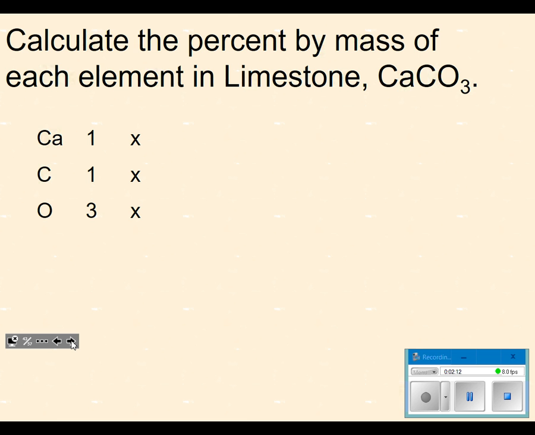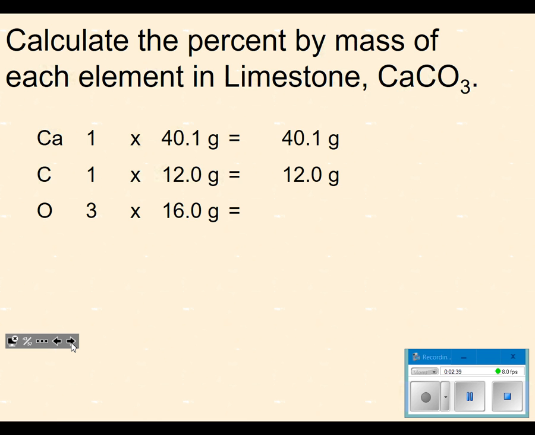Okay. Now each of those have to be multiplied by the gram atomic mass from the periodic table. So calcium, rounded properly, is 40.1 grams. Carbon is 12.0 grams, and oxygen is 16.0 grams. Remember, we always round to one number after the decimal, or the tenths position from the periodic table masses. Then we're going to do those multiplications, so 40.1 grams, 12.0 grams, and 48.0 grams, and we find the sum. So the sum would be 100.1 grams per mole. That's really what we had.